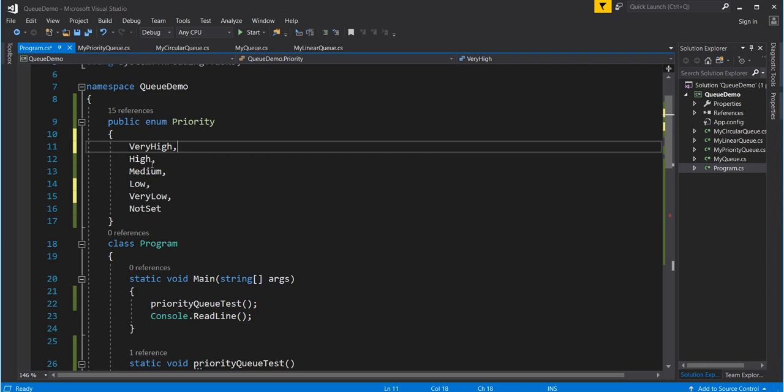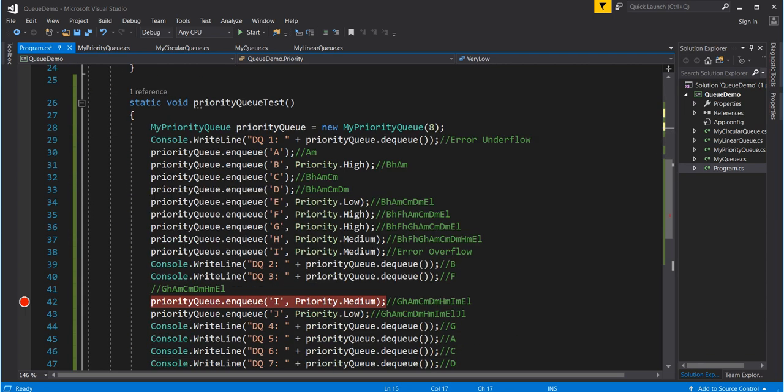So I just want to show you that all I did was add very high to this and very low. And if we change up some of this so that when we enter F, we'll have that as being very low. So F will no longer be there in the queue.